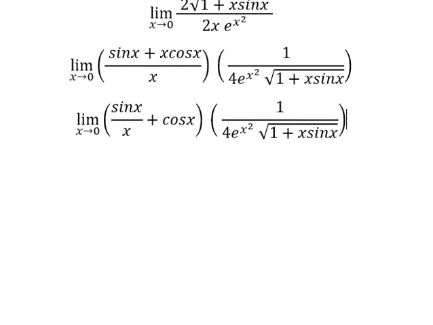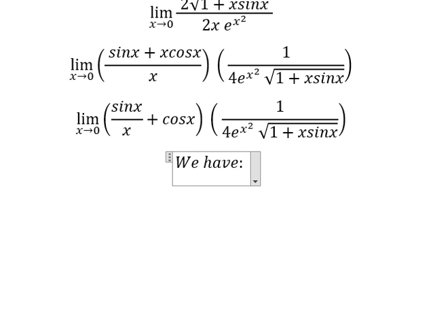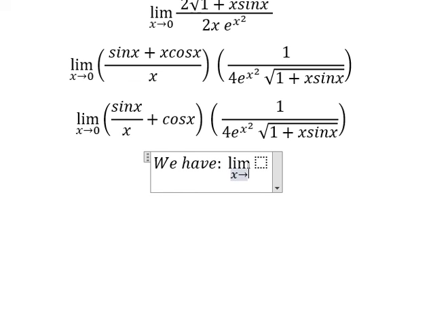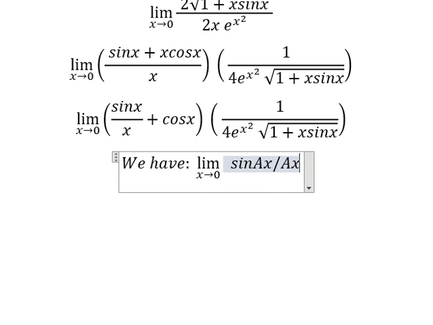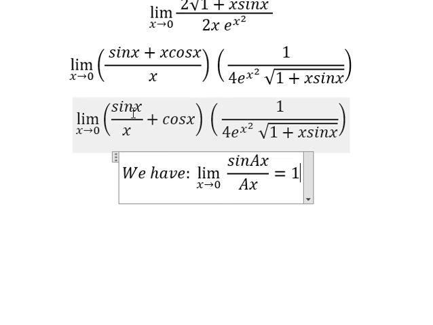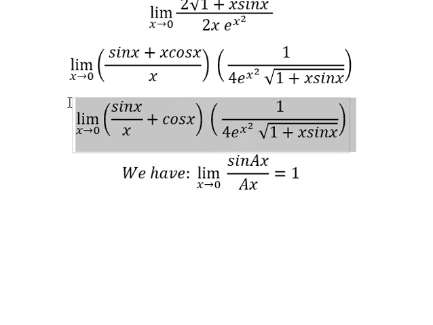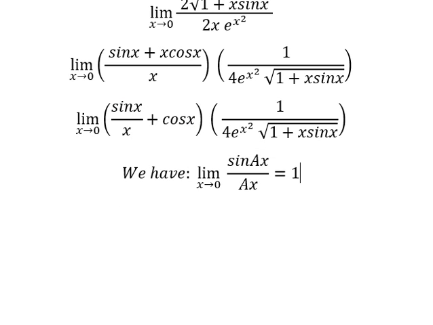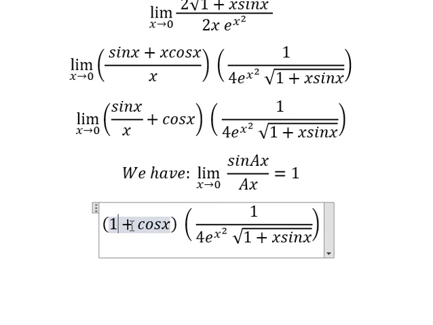Next, we have the formula in here. So we know that this one equals number 1. So sine s over s, when s approaches number 0, we have number 1. And now we have the final answer in here. So this one we have number 1. We put number 0 here, here, here, and here.